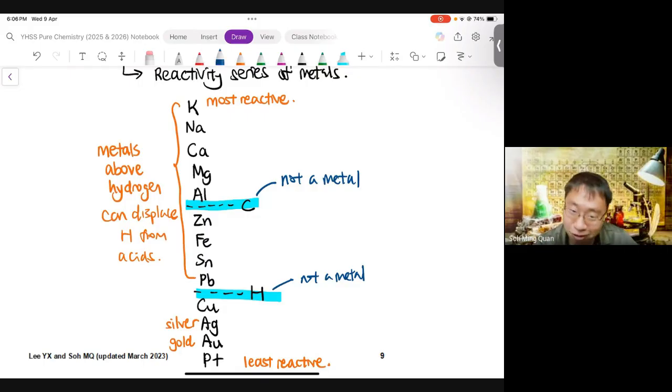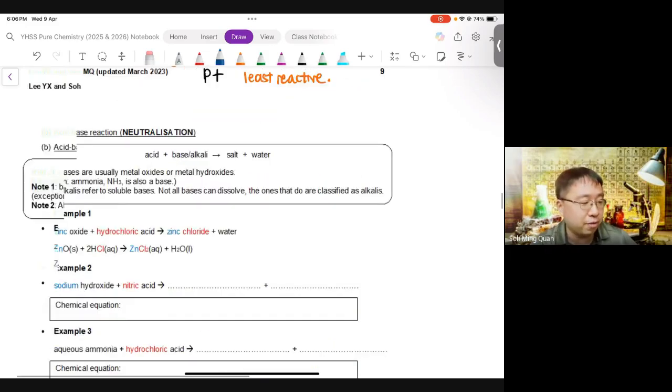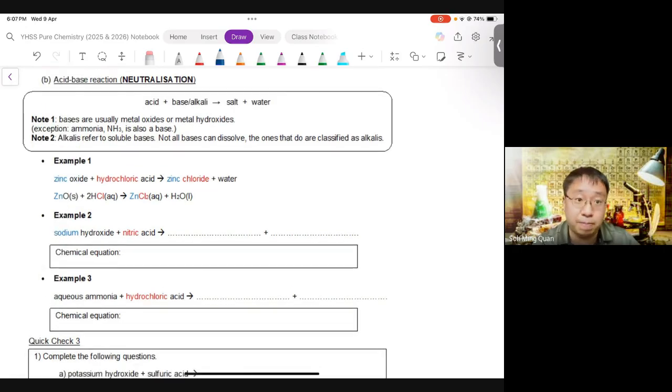Okay, so that was acid plus metal. I've spoken quite long. All right, if you have done the SLS, you will know that it produces hydrogen gas. I hope we remember what's the test for hydrogen gas. If you don't remember, please go back to the SLS, all right? We need to move on to the next reaction. The next reaction is acid plus base. Acid plus base forms salt and water.